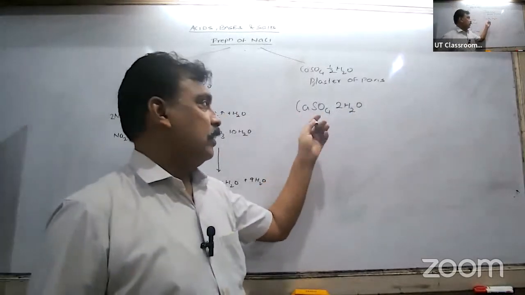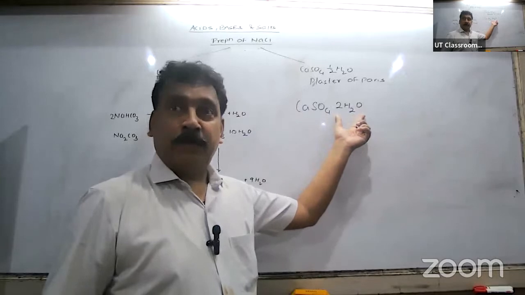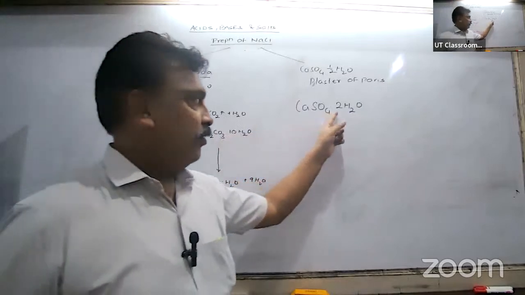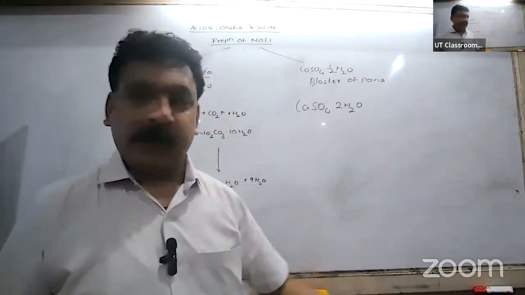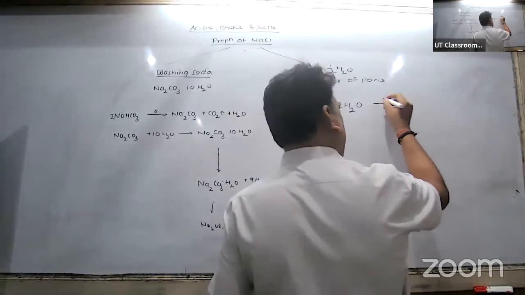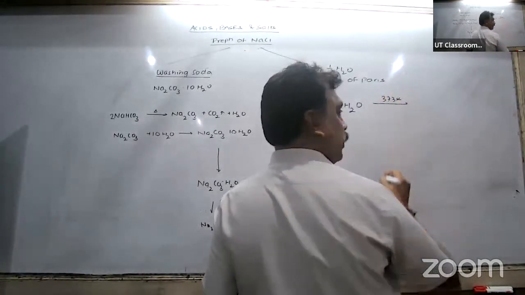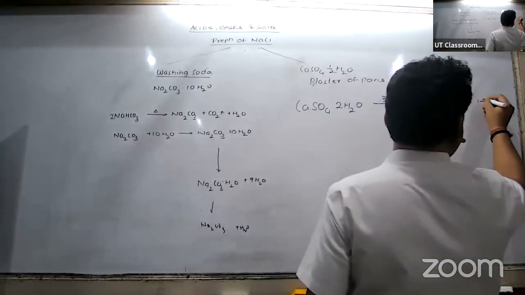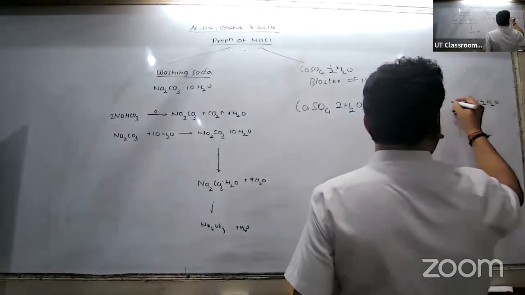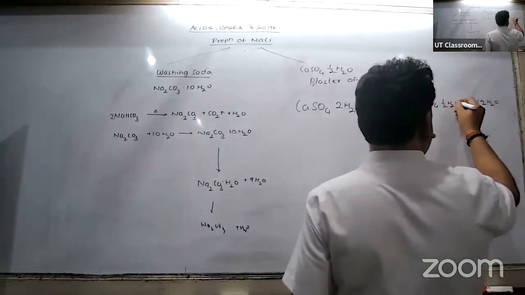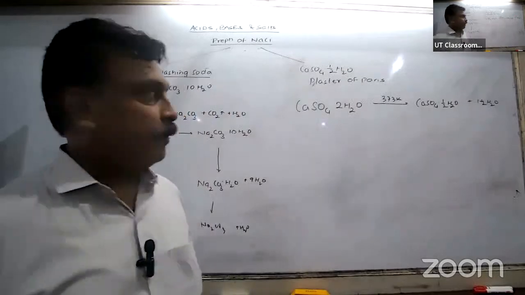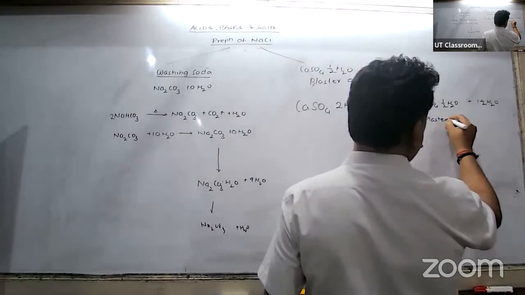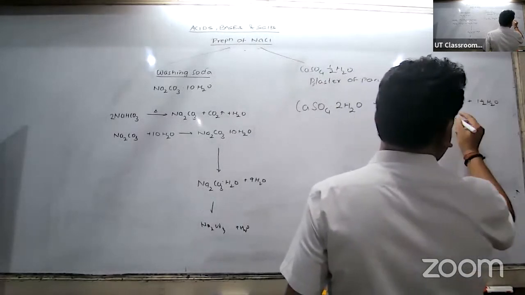Gypsum is nothing but CaSO4 2H2O, dihydrate बोलते हैं. ठीक है, ये deca hydrate है और वहाँ di. Deca means 10 और di means 2, tri means 3. Here, when you heat it to 373 Kelvin, controlled heating, immediately this calcium sulfate loses 1.5 water molecules and becomes calcium sulfate half H2O. And this particular half H2O is called plaster of Paris. But actually it does not exist in this manner. It is existing in this manner.